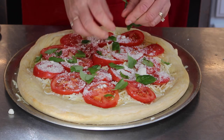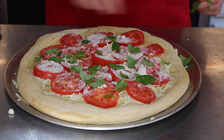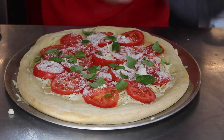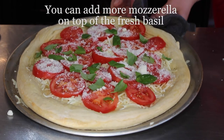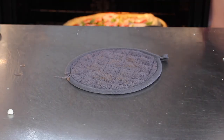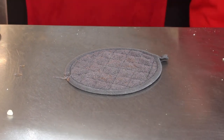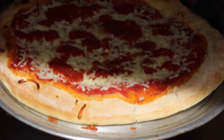I always like to keep fresh basil growing in the house. I took the other one out of the oven — I'm going to show you that one in a little bit when I stick this one in. That looks good. I'm going to give it a few minutes out of the oven, and then I'm going to cut it.